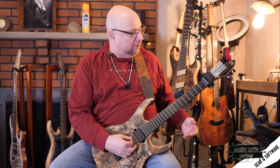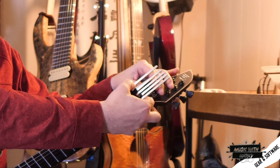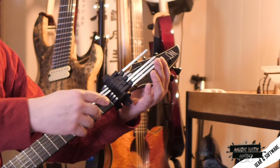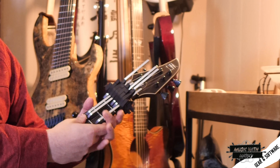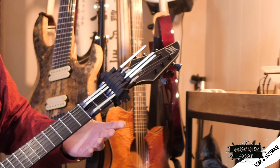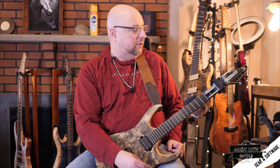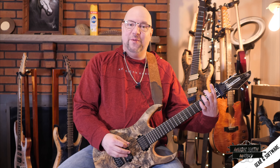So now I want to turn this into an F-sharp minor chord with a 9 in it. I am going to move up just these two notes here to the 4th fret, and then I'm going to move up the E-string also to the 4th fret. I just got this thing, so I'm a little bit clumsy with it still. So I have a beautiful F-sharp minor add 9 chord. Now I can play open chords with that chord behind — it's like having a whole other person behind you playing a chord.